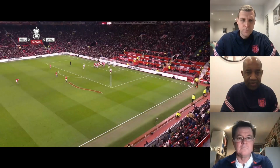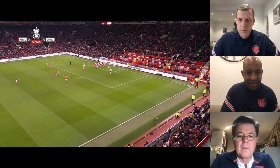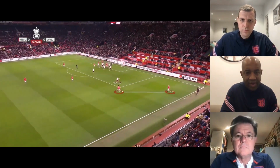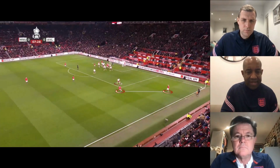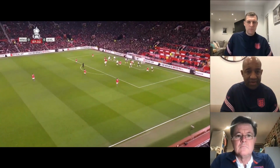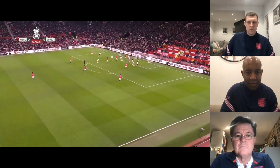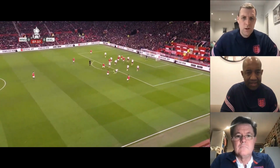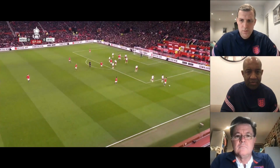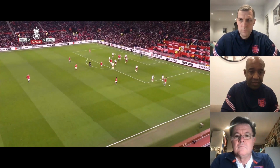I think it's quite good that we've done it from a corner. Actually, it's probably like a third phase. But initially, if you look at the way they've gone out, straight away they've gone out when there's a 2v1. So potentially the mindset for Aston Villa is they don't really mind the ball going into the box because they're allowing a 2v1 to happen. Ball gets played out, they clear their lines. And now if you look at the numbers now on the ball, it's a 2v1. Yes, the United player is making a 2v2 away from the ball, which is Fred. But then you've got John McGinn in that sort of space in between.